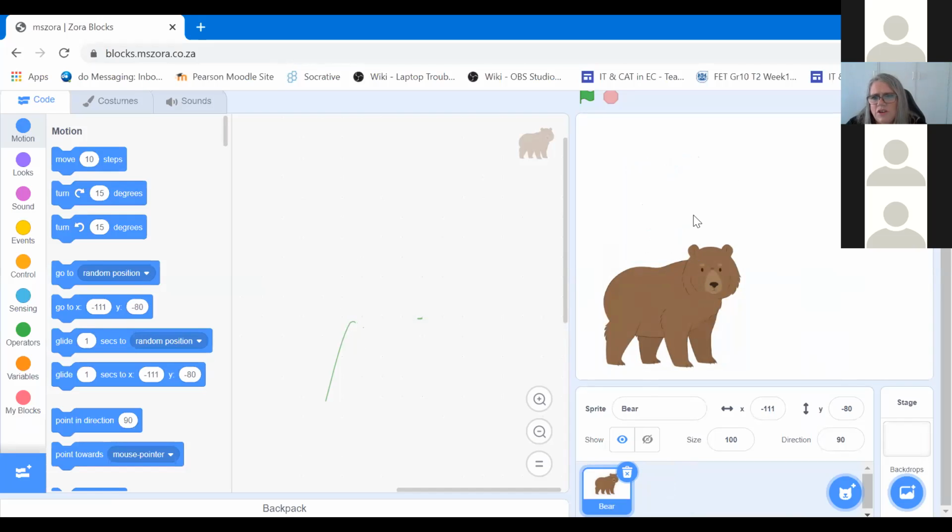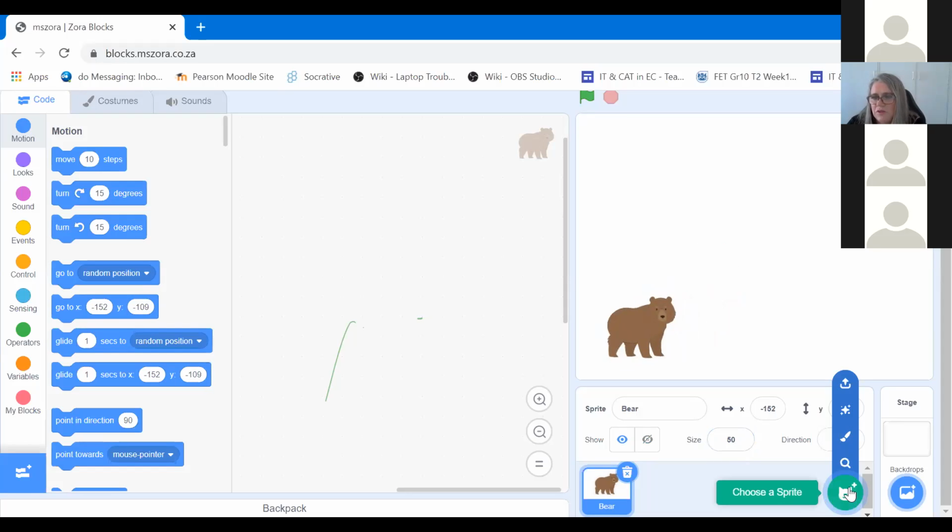But this part over here of your screen, this is your bear. Can you see I've clicked on bear over here at the bottom? There's a little rubbish bin there that I can use to delete it. But what's the point of deleting? I've just created him now. And over here in the size, I'm going to change the size so that he's going to be pretty easy for him to walk around. And so on. So now we're going to go get some more animals quickly.